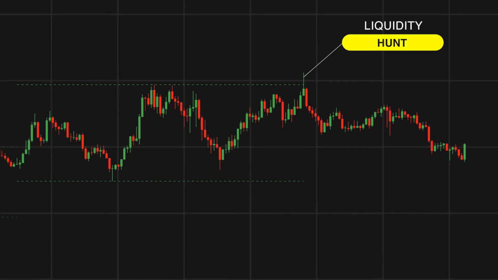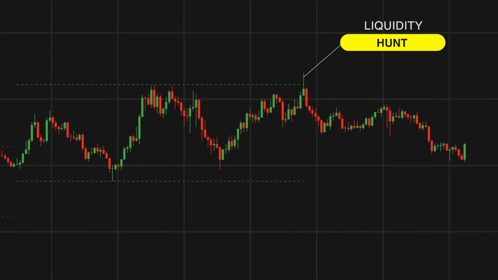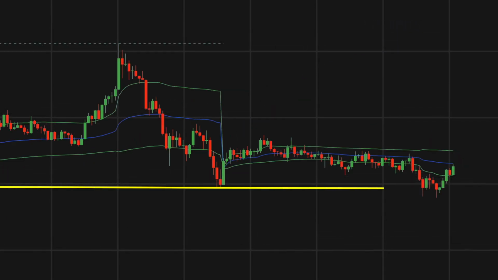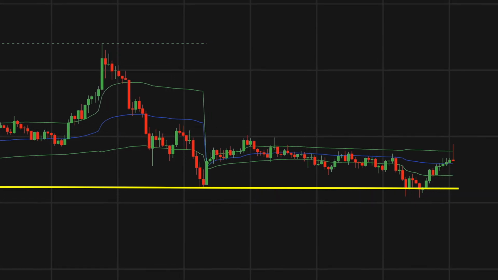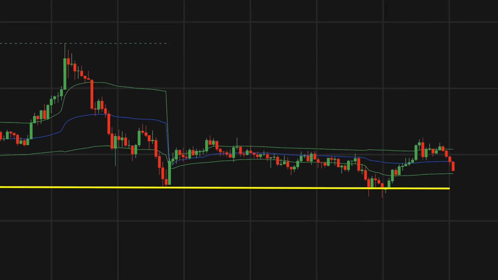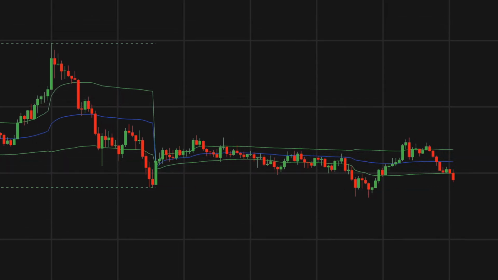The key is to stack the odds in your favor as much as possible. For me, that means looking for confluences on my charts. If I see price reacting to a day low and bouncing off a VWAP line, now we're talking high probability. That volume-weighted average price does a great job showing us those dynamic support and resistance areas. And it's always shifting based on how the price has traded recently.